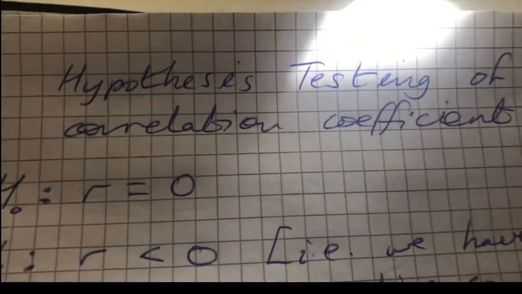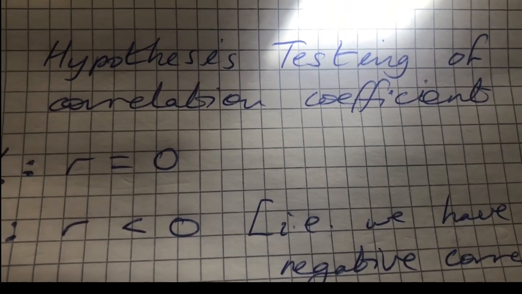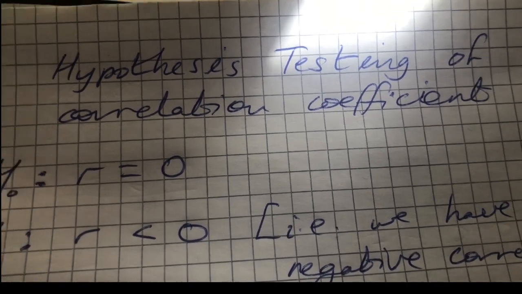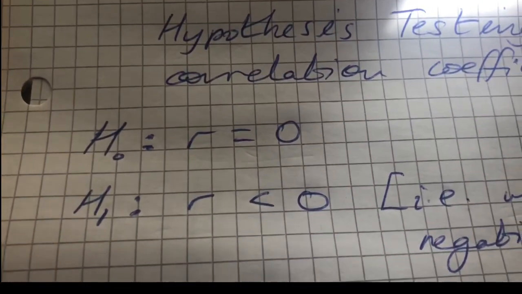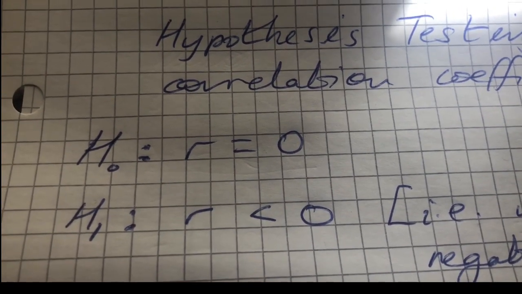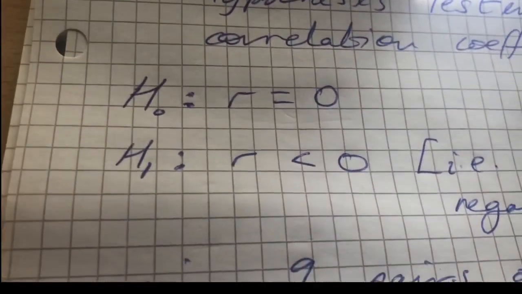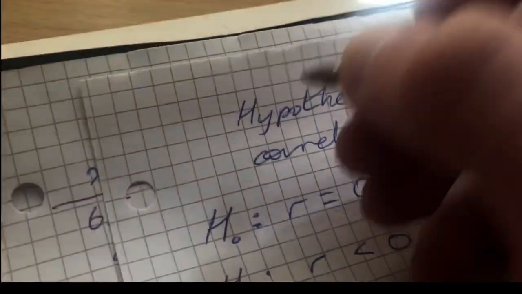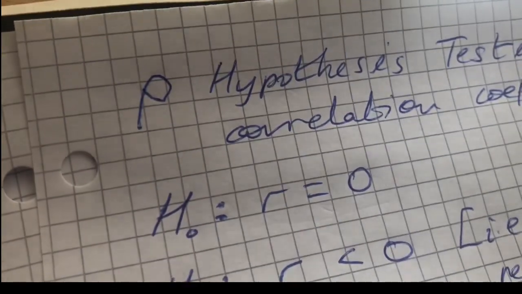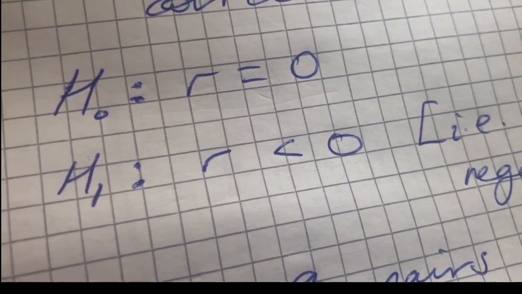Now, hypothesis testing comes to our rescue here again, where we are dealing with correlation coefficients. We start with a null hypothesis always, that we have no correlation. That is R is 0. In some texts, the R is sometimes written as a Greek letter rho, by the way, but mostly that would look like this, kind of like a P. Mostly at A level they use R. I'm just going to use R for correlation coefficient.